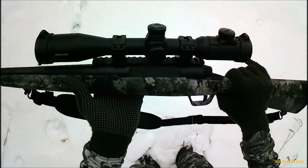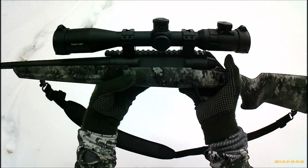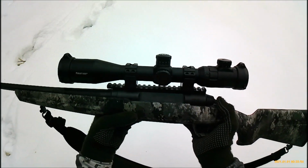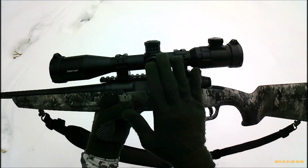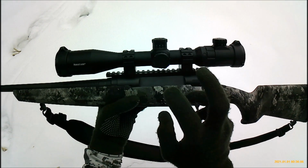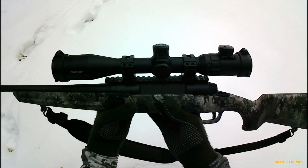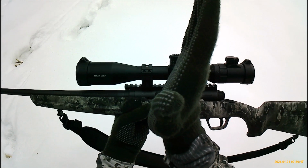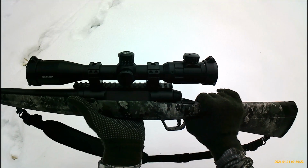So a couple things I wanted to get down to with this rifle. I've read some of the reviews on their website and they don't really look that great, quite a few anyways, and some of them say the scope. It did come with a Bushnell 3-9x40 scope, pre-mounted and everything, apparently bore-sighted. Once I received the rifle, I looked through the scope and the reticle was off by probably like 10%. So there's no way you would want to start sighting it in at that point.